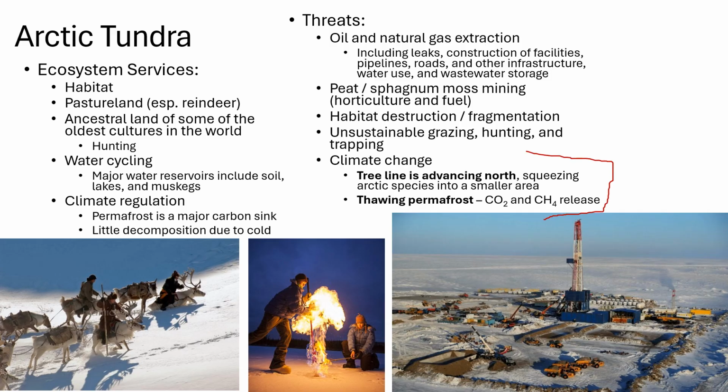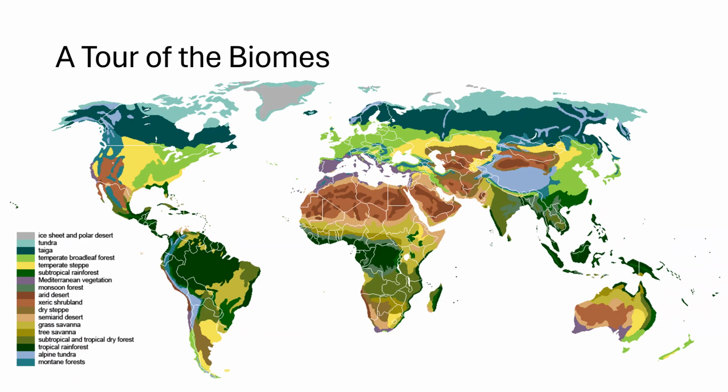The two things that are happening are very similar to those happening in the alpine tundra, except instead of tree line advancing up the mountain, it's advancing north. And then we also have the thawing permafrost. So the Arctic tundra, another large contiguous biome, but not as large as the boreal forest. What is not shown in this diagram is the Antarctic tundra. There's a little bit on the edges of Antarctica, not a lot. Don't really have to worry about it, but I thought I'd mention it.